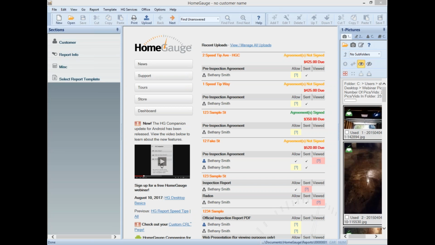Kevin H says, does the photo locker store an unlimited amount of pictures? Any size limitations? Kevin, the size limitation is up to you and your PC. If you run out of storage, as with anything, then you will not be able to store any more photos. But if it's just a picture putting you over, you probably already knew about that. There's not really a huge limitation going on, especially from HomeGauge. It'd just be about what your computer can hold. Since it all lives in your PC, it's not being uploaded, things like that. So you can do what you want with it.